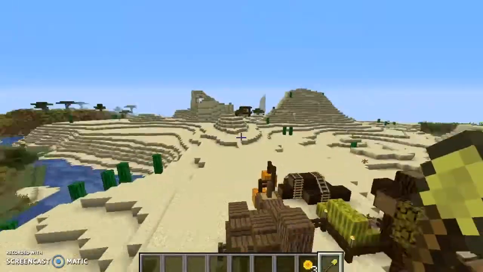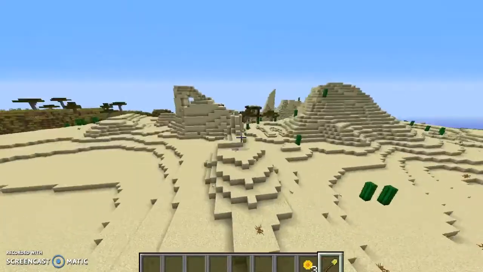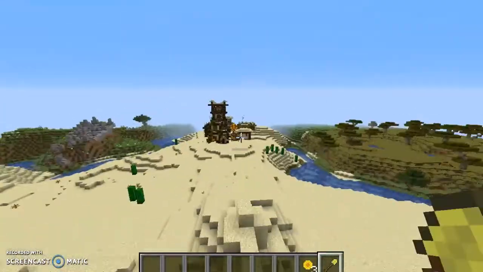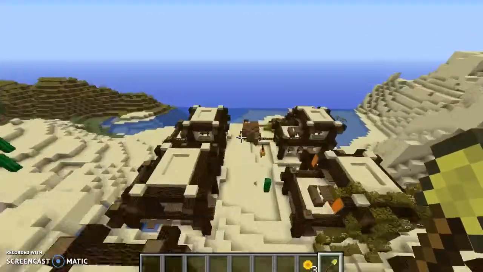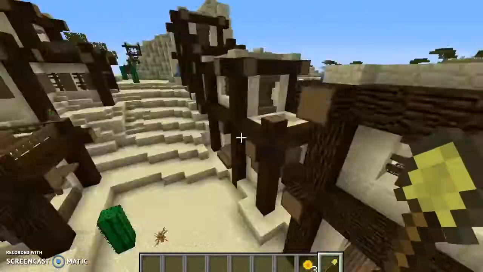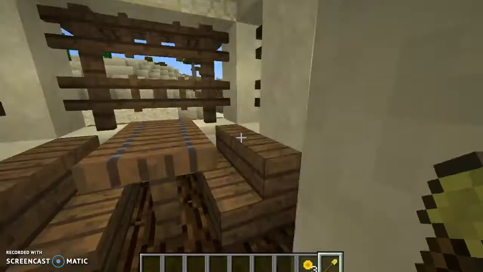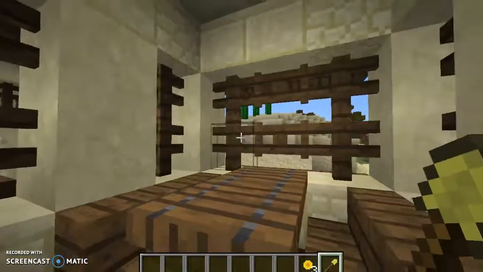It's been improved. I'm going to show you the unimproved version. Before I did that, I copied everything over with a structure block. Oh, lag. Anyway, moved it over here, made a bunch of copies. Here's the regular one. It's supposed to be some sort of meeting house or something like that.